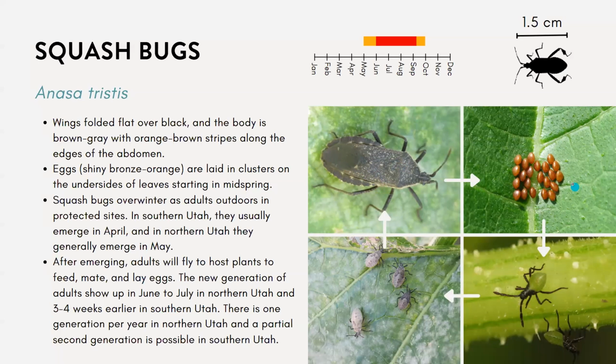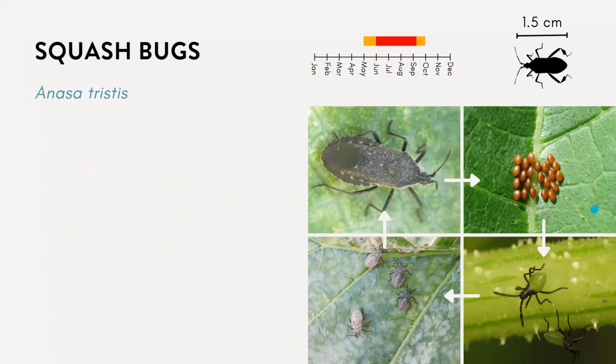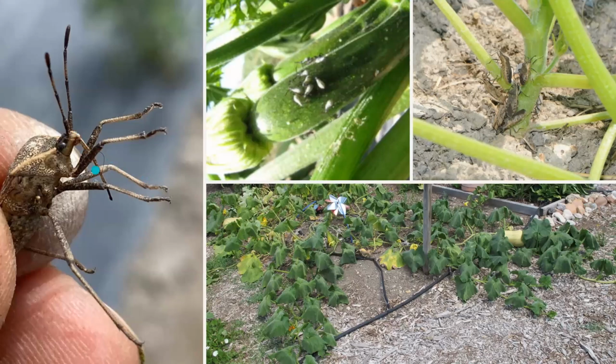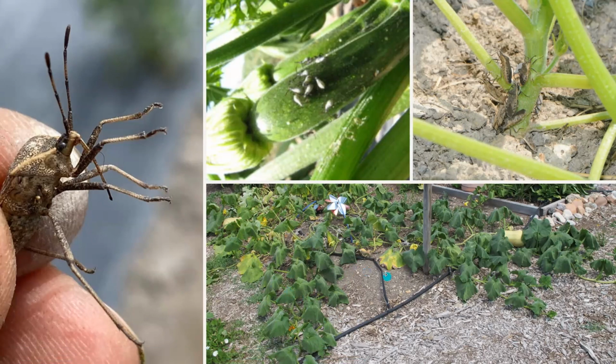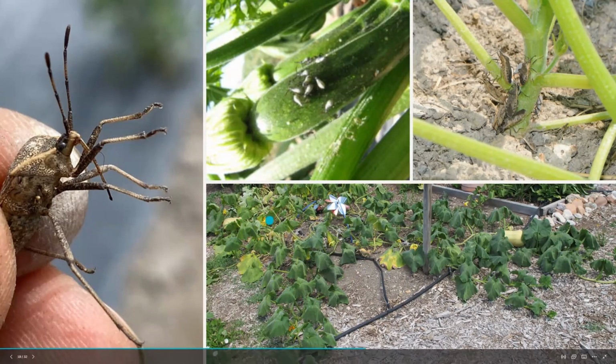a partial second generation. So squash bugs are a problem because they have this long, piercing, sucking mouth part. So you'll usually find the adults congregated at the base of the plant, and they're going to feed into the stem, and that's going to disrupt the xylem and phloem flow within our plant. So you might see something like this, where it looks like our squash is thirsty, but really it's just wilting because it's been fed on by these squash bugs. So this is a good sign of squash bug damage.